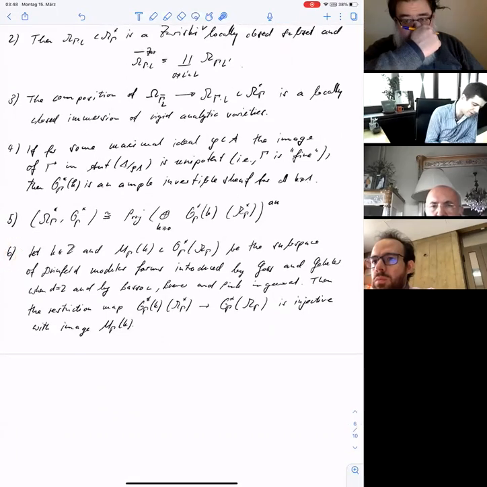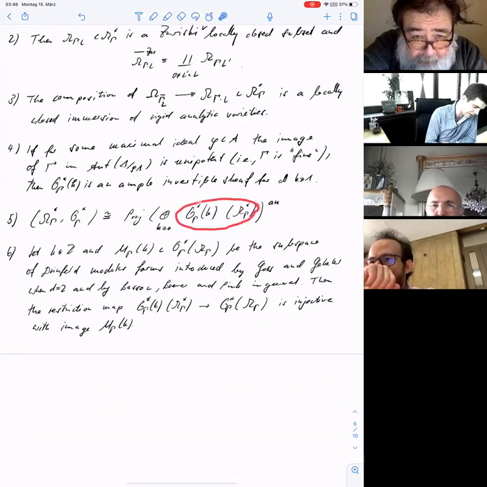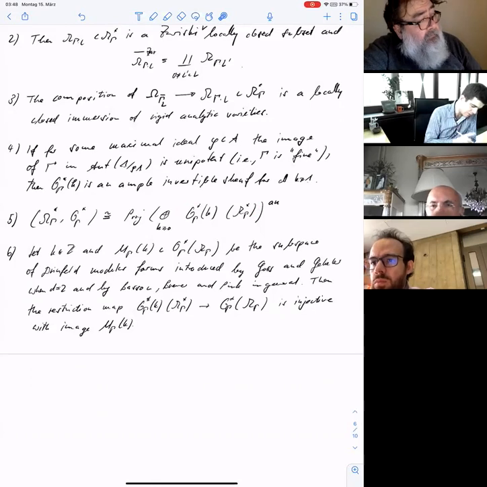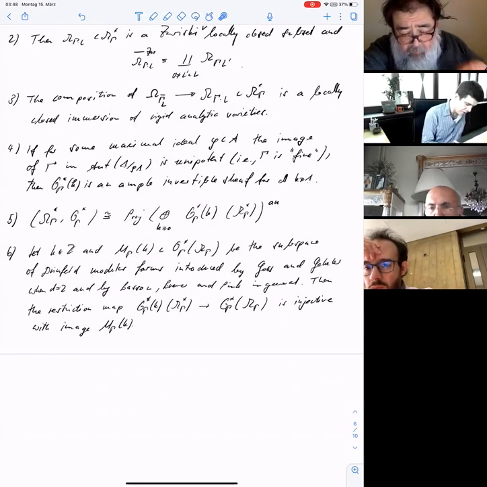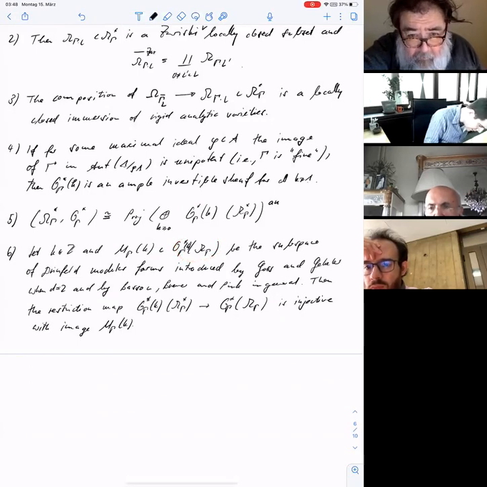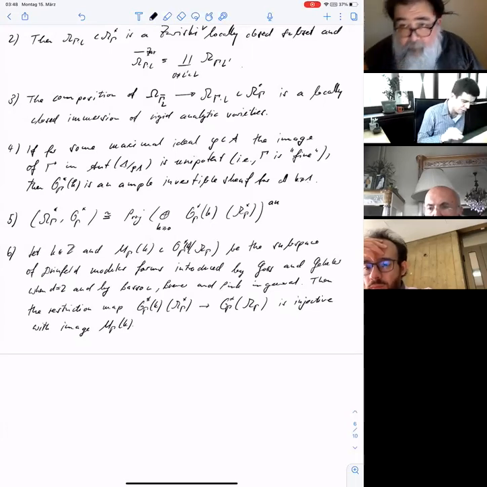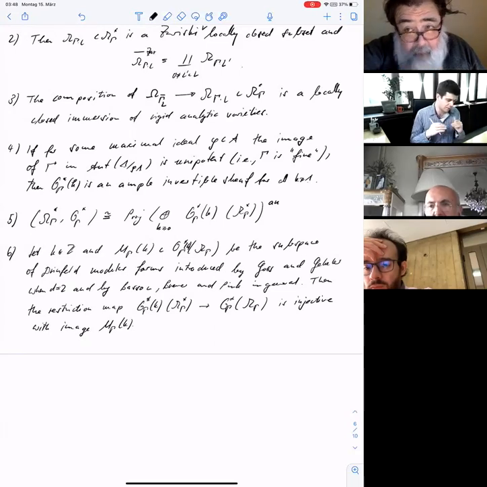Number six describes these global sections, and compares these global sections with the space of Drinfeld modular forms, M_gamma^k, introduced first by Gekeler and Goss when the rank is 2, and in general by Basson, Breuer, and Pink. They defined modular forms as certain elements living over Omega_Gamma, so they live over the dense open subset.